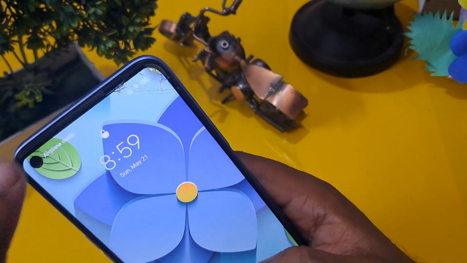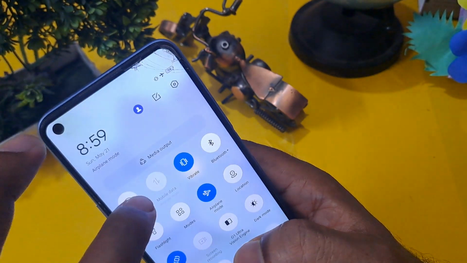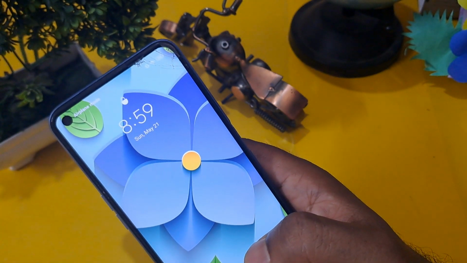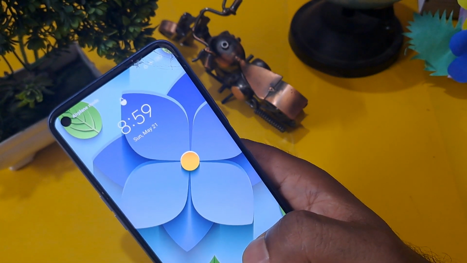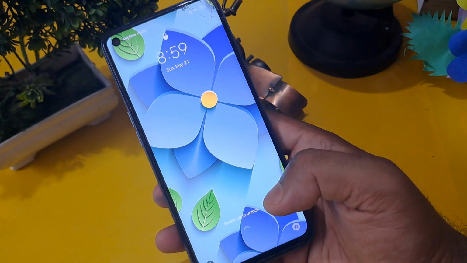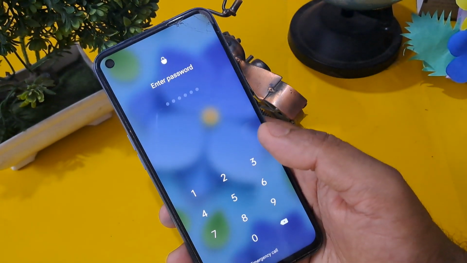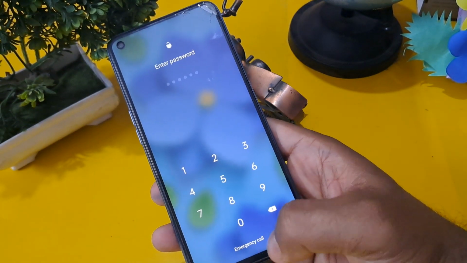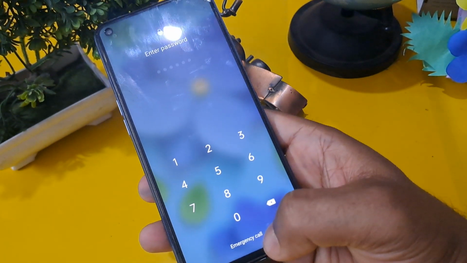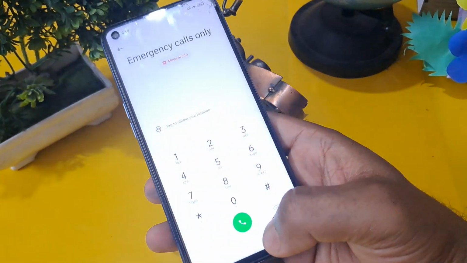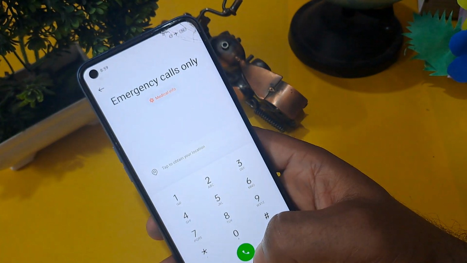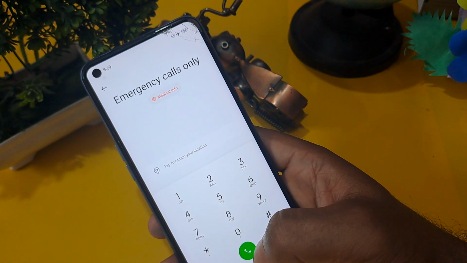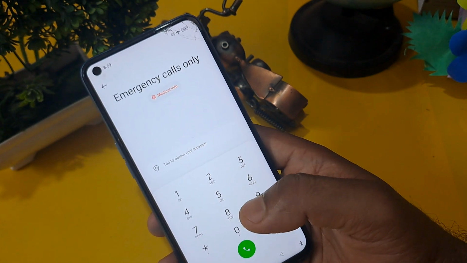First of all, check that your handset is in flight mode and your battery percentage is between 40 and 50%. I am going to tell you now. You can see this code. This phone is locked with a password, and you can see the emergency call button on the screen of my handset. So press the emergency call button, because the phone must not turn off during the unlocking process.